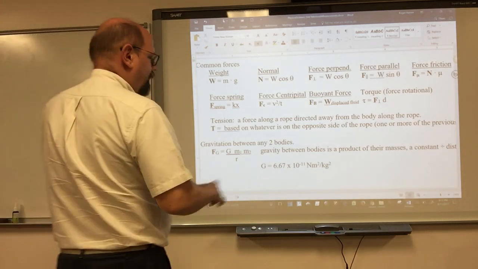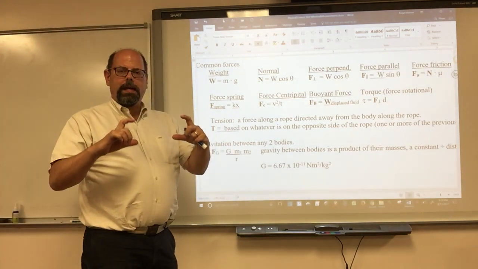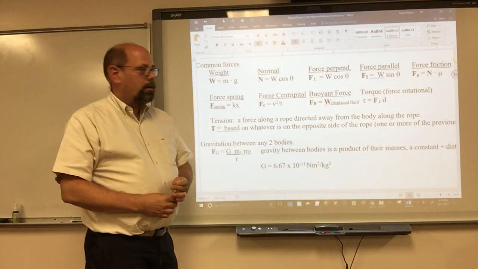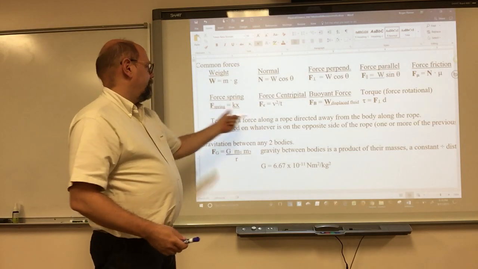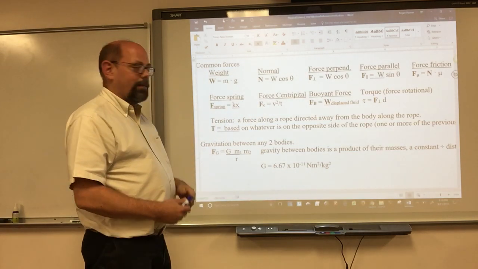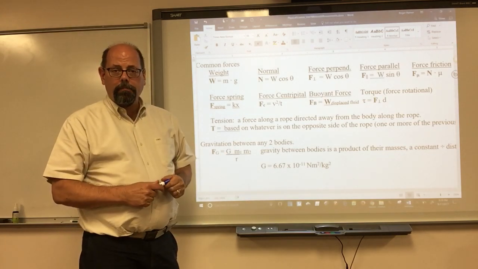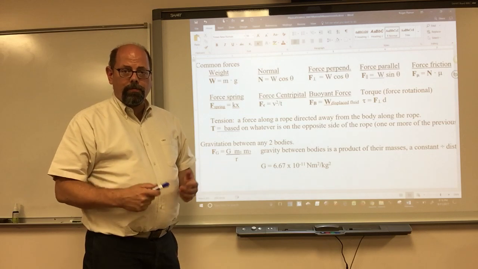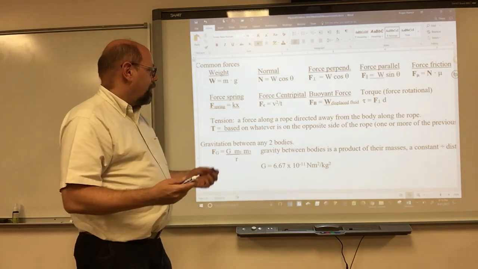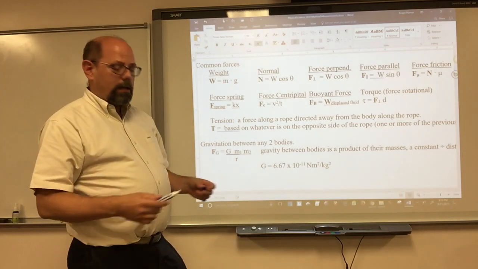For me, much like I made those lists of the kinematic equations so that I could have them around, this is a nice set of forces, these forces that are described here, to put on a 3x5 card so that you can address a problem that comes up. Most of them are going to be pretty straightforward. Now, they can get to be tricky, but let's look at one example.